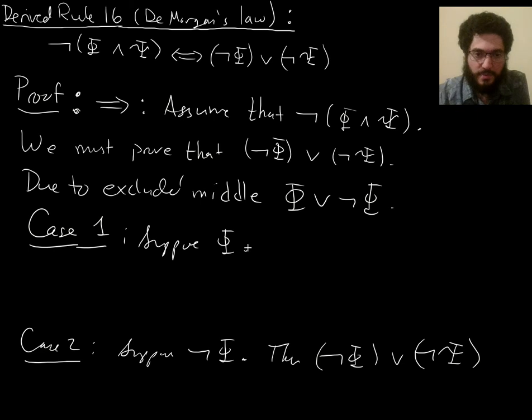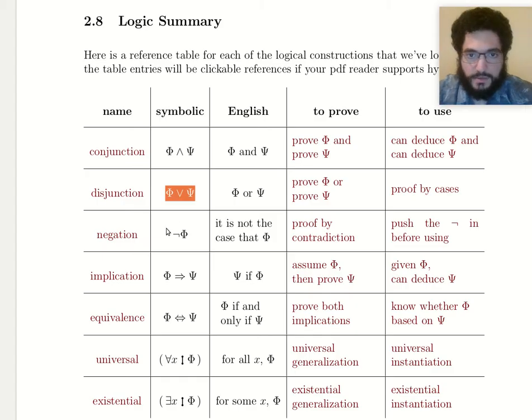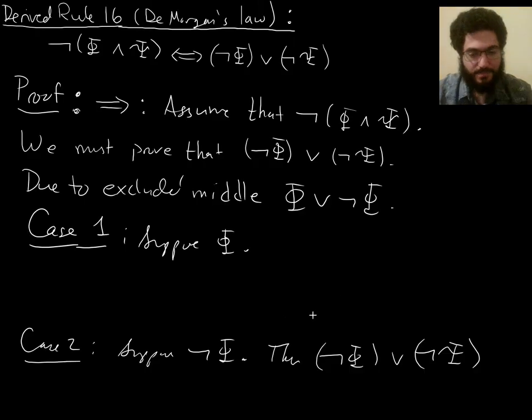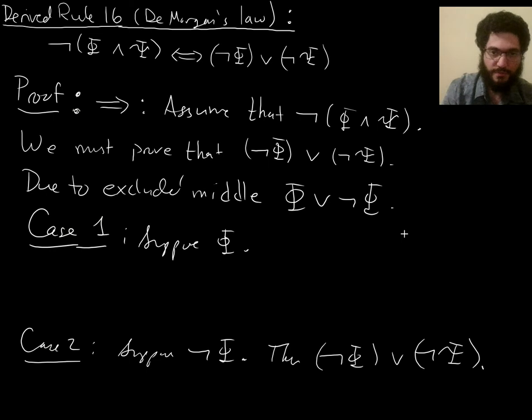And yeah, just to clarify, what I'm using is the basic rule for OR, which is saying I can deduce the OR from either one of the two disjuncts, or whatever you want to call these individual things. So that's done. But case 1, suppose phi is true.